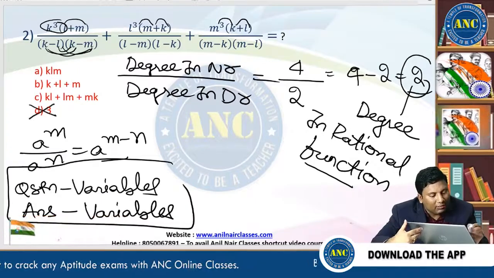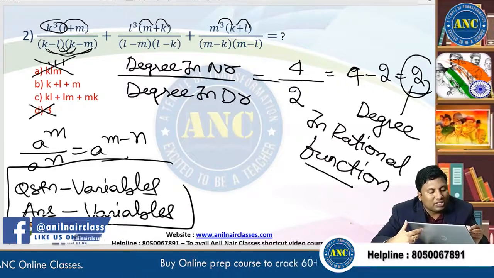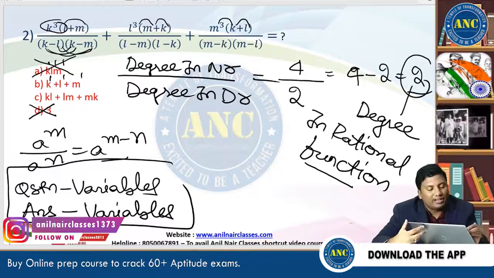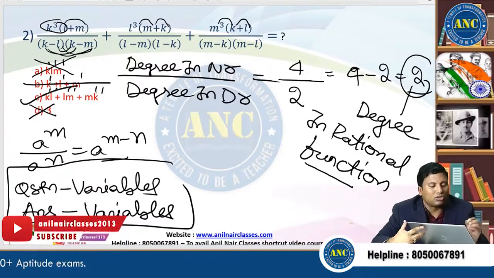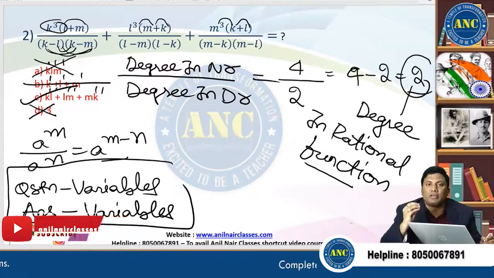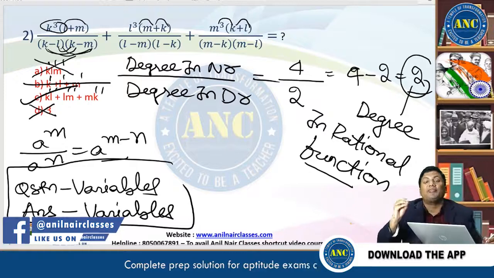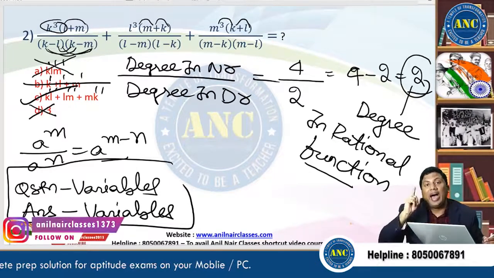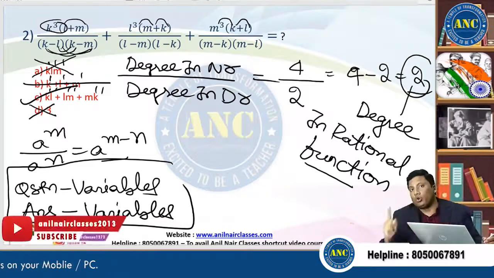Option 3 is nothing but linear. K, L, M: 1 plus 1 plus 1 is 3, but degree should be 2. 1, 1, 1. Degree is 1, but it should be 2. Here it is nothing but 2. So second option is right. Just by looking at a question itself, you are able to eliminate few incorrect answer options if the degree is not matching. Answers are not only given to see it, but also to be used.